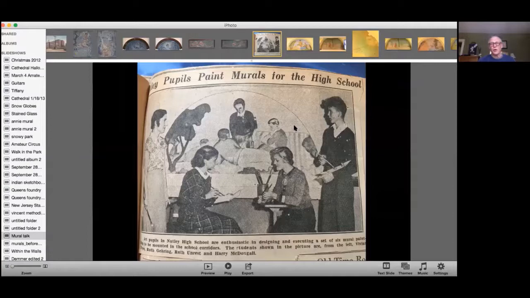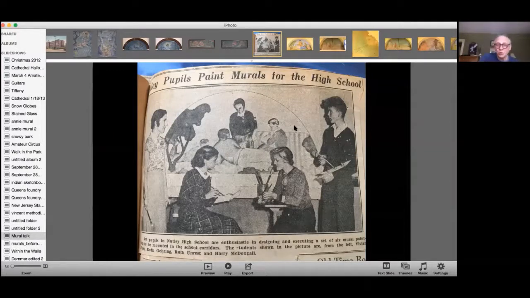This is the story that caught my attention, and you see this mural study in the back. What this tells us is that art students in the school wanted to decorate their school. Now, along the lockers, along the main hallways, not in the auditorium, but along the hallways, this is three floors of long hallways in this school.